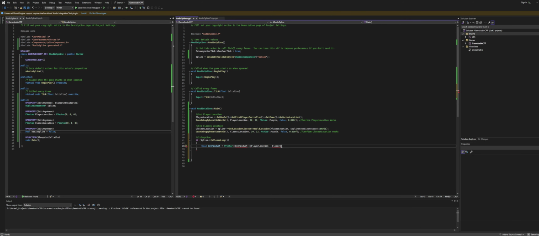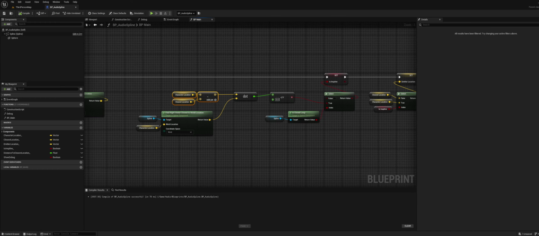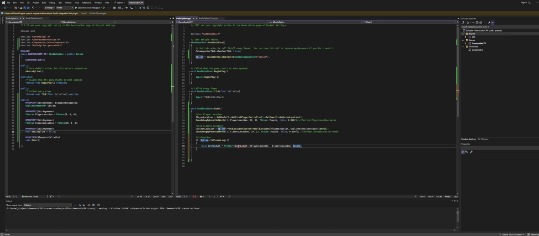So we're getting our player location minus our closest location, and we're doing that via this function here. The two inputs of our dot product are player location minus closest location, which is our first argument, and the second argument is our find right vector closest to world location. This dot product takes in two different vectors.